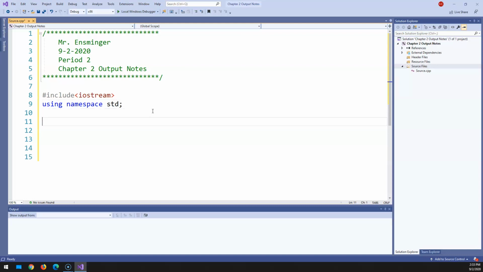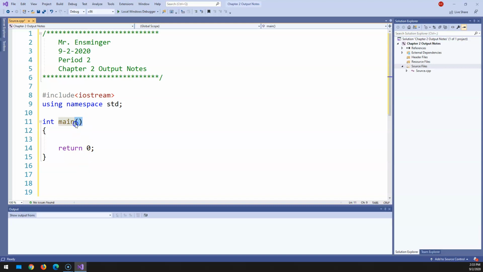From here, we have what's called the main function. And I'm not going to dig too deep into this at the moment. You might remember doing functions back in Python. You might remember doing subroutines back in Visual Basic. We'll get much more in depth with this, but again, just let me give you the shortcut version of this. Every C++ program that's runnable has a main function. When you hit run, it tells the computer, hey, go here first. It's basically the starting line of your program.